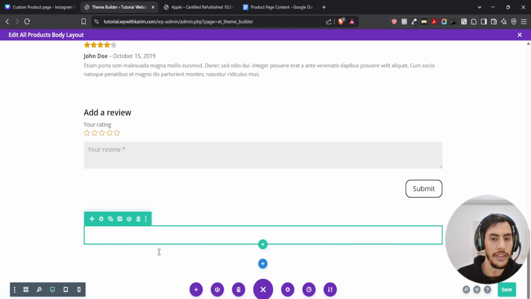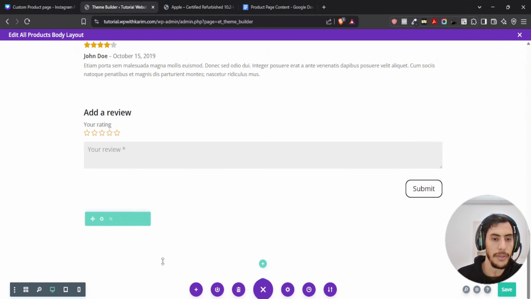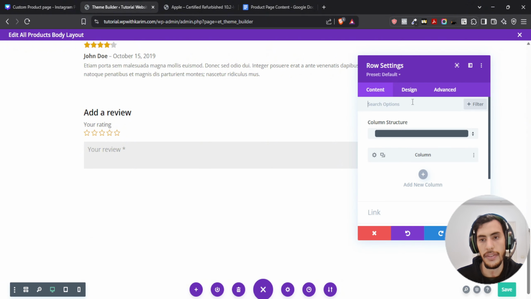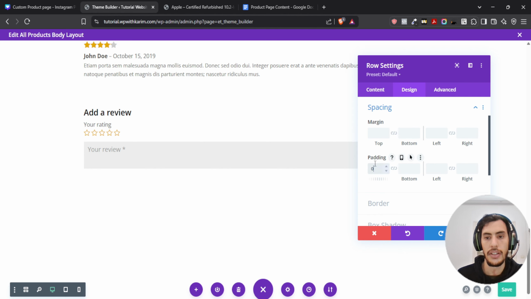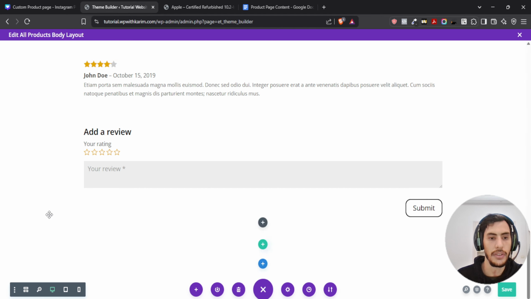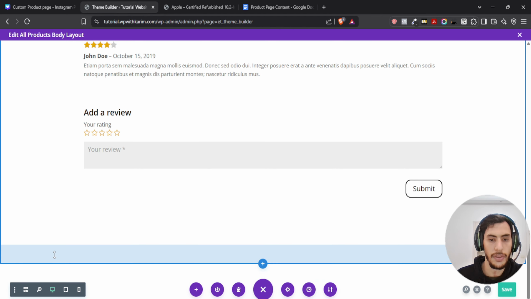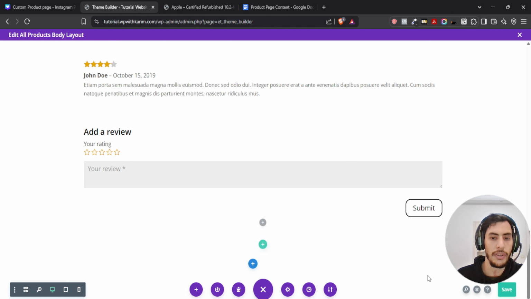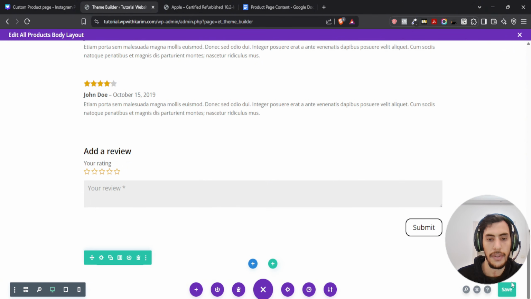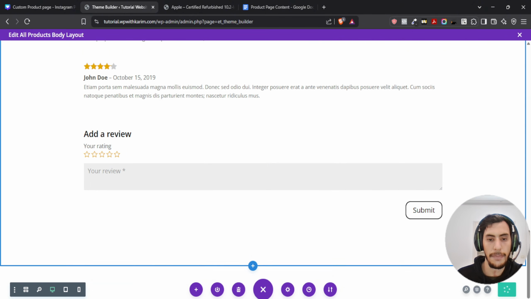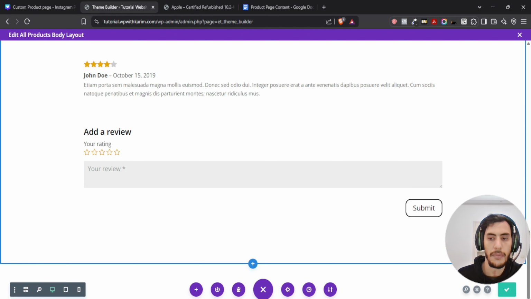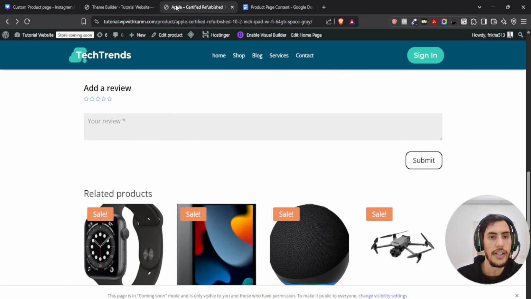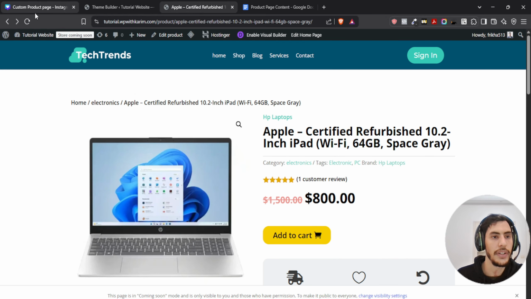Another thing again, we need to make sure that it doesn't have that extra spacing at the top and bottom. So I'm just gonna go margin, top, bottom. Okay, good. Again, for this section, I don't want to have that spacing. You can just hold and drag it to the top and it will be deleted. So I'm just gonna hit save. Let's wait, and then let's refresh our page.